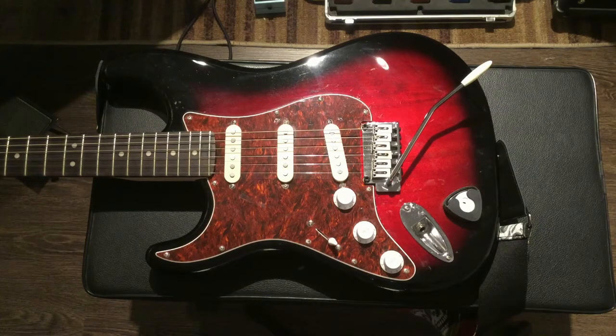But I bought a set of Alnico 4s, and I got them out of China from Banggood. I only paid like 14 bucks for these. I was like, ooh, nice! With cream covers. And they're specifically designed for standard Strats and up, because of the size of the plastic cover for the pickup. This way you don't have to mod anything. Anyways, I like the cream color. I could have got white, could have got black, but I wanted cream.